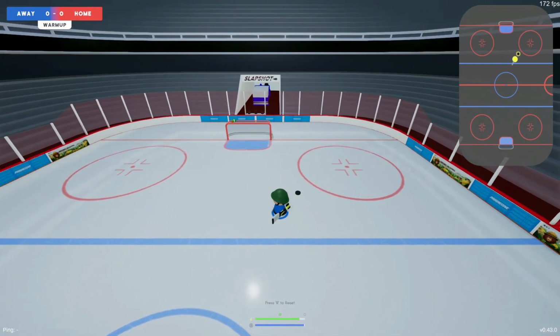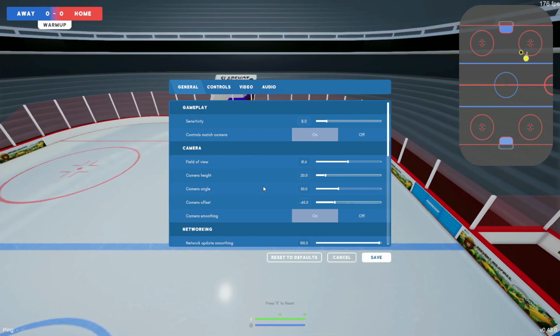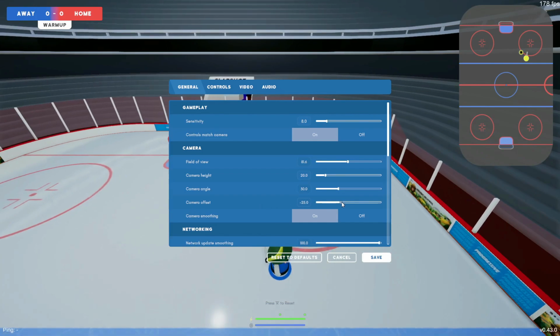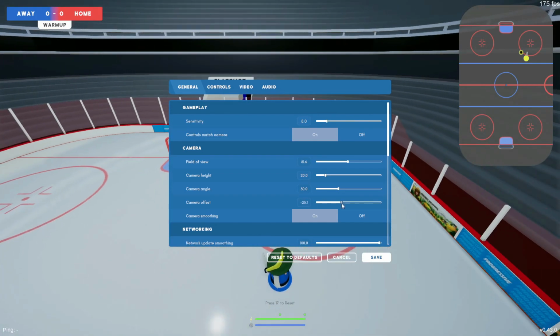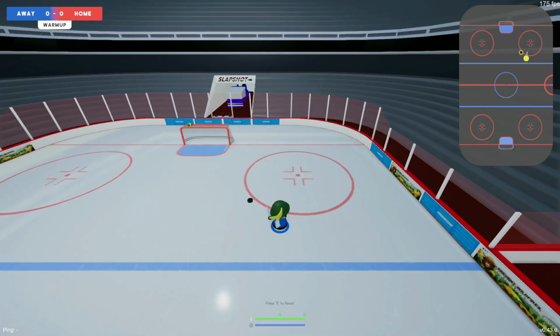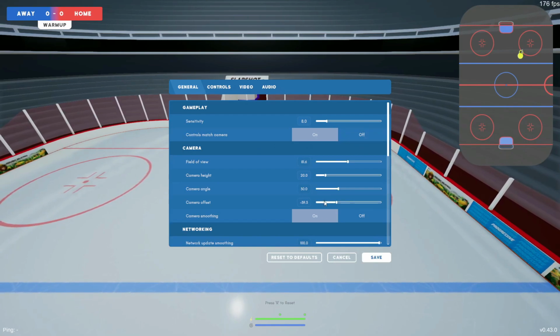So the camera settings for this are 20 camera height, 30 camera angle, and -45 camera offset. And some of this stuff, I forgot to mention, but camera offset, you can change to anything you want. I mean, if you really want to, you could change it to 100, but I wouldn't recommend it. But you can change it. You can put it above your character. You can do all sorts of stuff. But here are the camera settings, and also field of view. As I said before, it's preference as well.